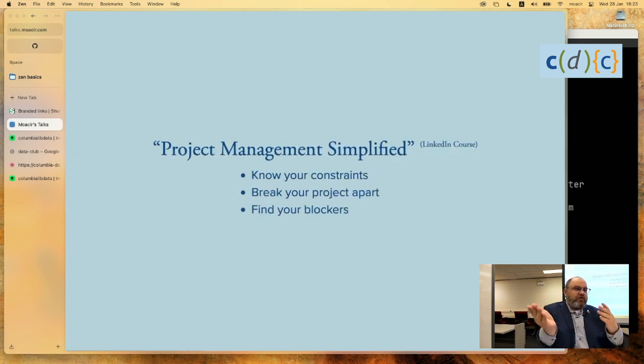And find your blockers, which is to say, understand what in your project is blocking your access to do other things. Sometimes these are obvious, like I can't continue with this project until these lab experiments are done, or until I go visit this archive, or something along those lines. But also it's helpful to see that there may be something much smaller that's prohibiting access to something close by. So, for example, I can't finish this paragraph until I've read this paper.